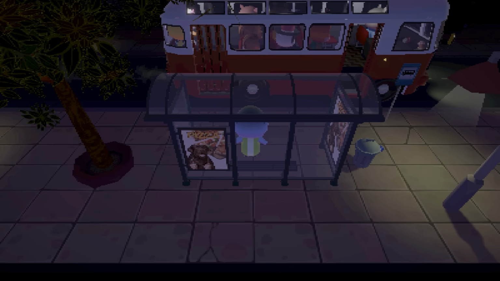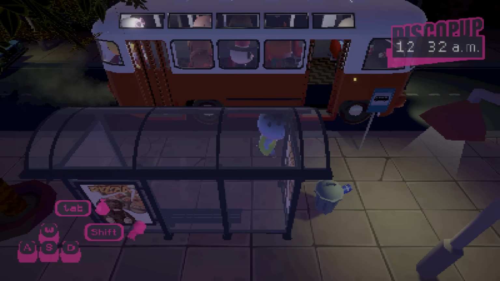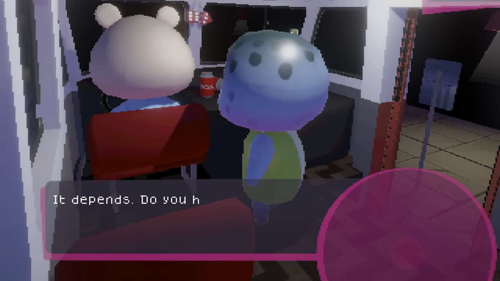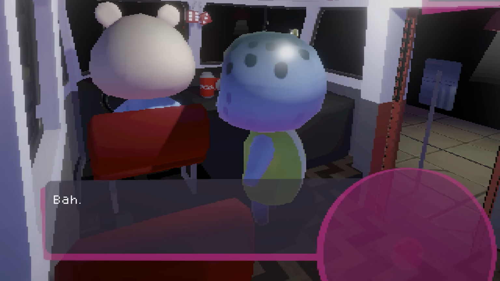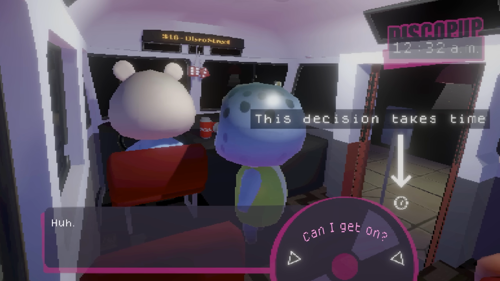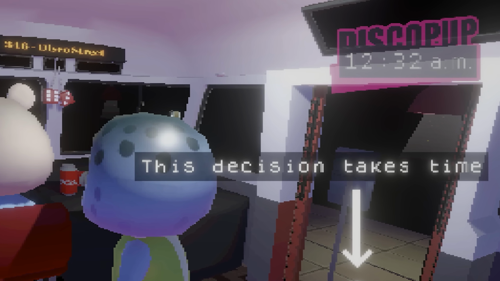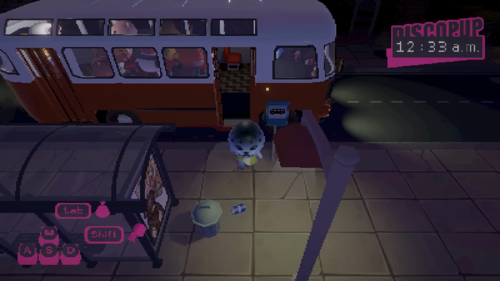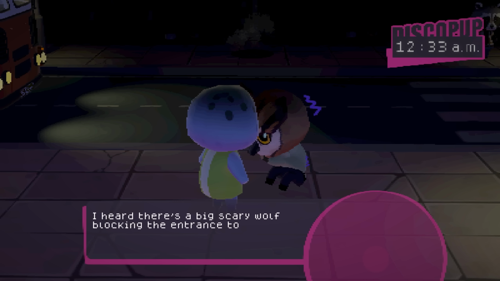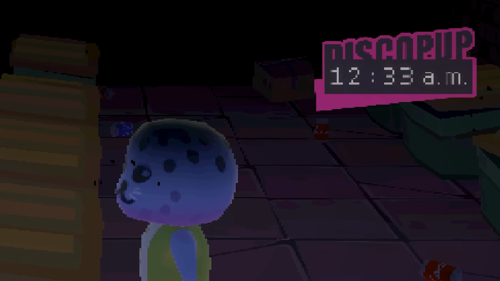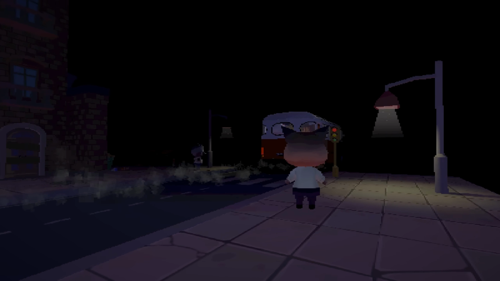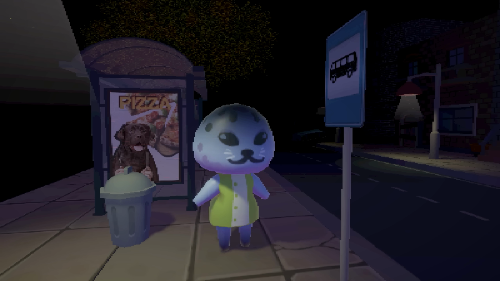A bus pulled into view as I took control of a seal waiting at the nearby bus stop on their way to a club called DiscoPup. Hopping on and speaking to the driver, it became clear we needed to have a pass to be able to board the journey to Disco Street, and it also indicated that certain interactions add time to the clock at the top right corner. With no choice but to return to the street, I decided to explore the rest of the area for a bit, recklessly digging through dumpsters and talking to an owl, failing to pay attention to all the minutes I was accumulating. Suddenly, the clock struck 12:43, and I realised my mistake when the bus left without me.